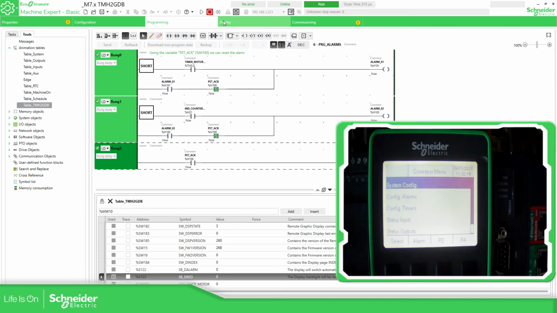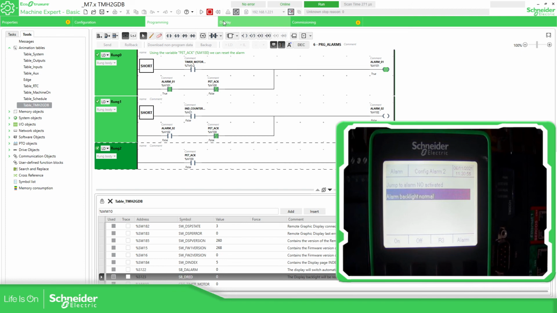Okay, so you can see here that I have the different views. I have the status output. And I believe the F2 I had configured before is to change the status. Okay, there is an alarm activated. So if we go back, you can change over here the configuration of the alarms.